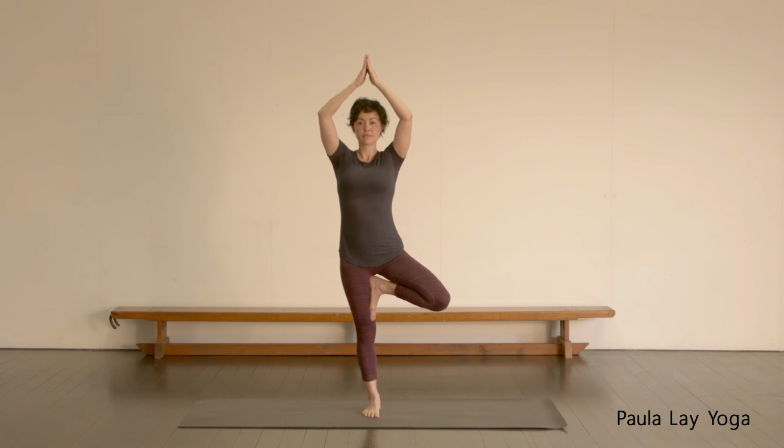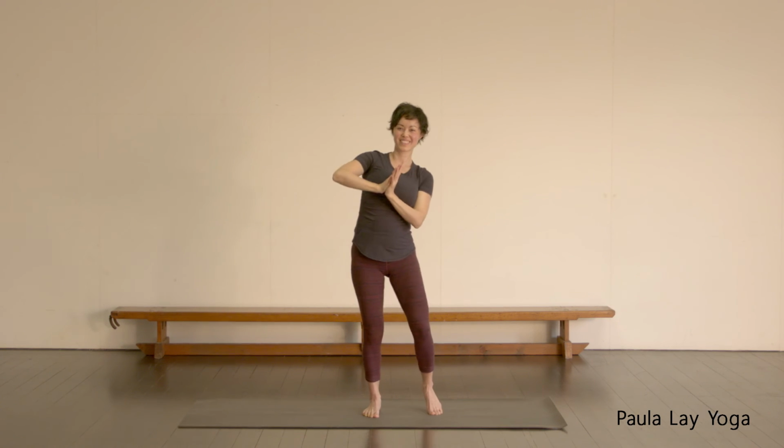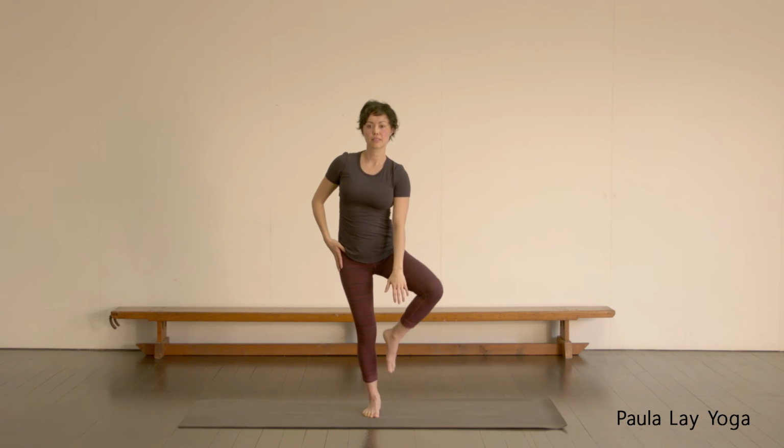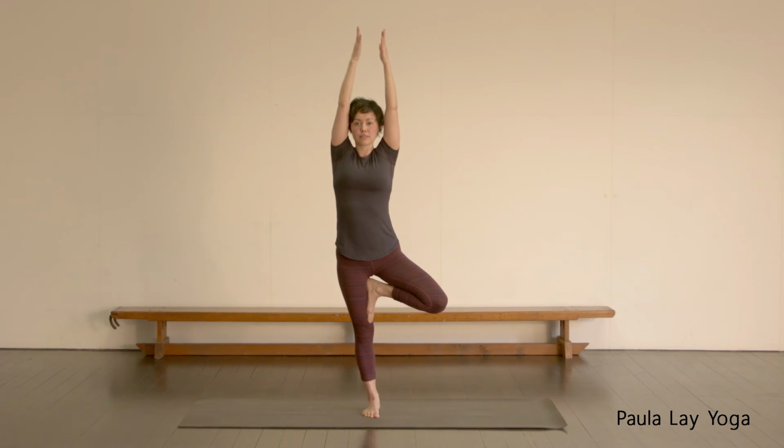Easy breath, bringing those arms up above the head. If you'd like to extend the arms, try to press the palms of the hands together. Keep breathing. Keep reaching up through both sides of the waist. Keep breathing. Hopefully you're still in your tree. But if you have come out of it, you can just come back in just as I did.